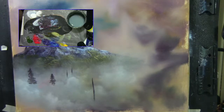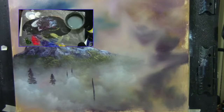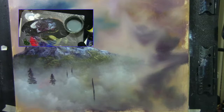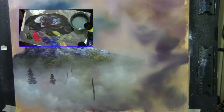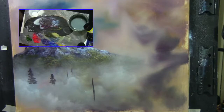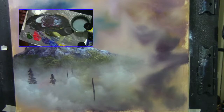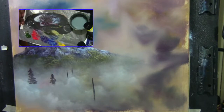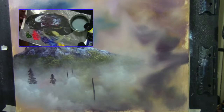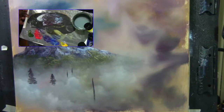Can I move my palette over to the right side? Oh, I see what you're doing. I see what you want me to do. So because you can't see the, here, hold on. I have to be careful how I do this here. I have to go the opposite way with you. Hold on for a second. Where's my white at? I gotta look at where the white is on the bottom. Oh, it's just the way it's positioned. I shouldn't have moved this. I should just move the camera. It's easier for me to twirl the camera.